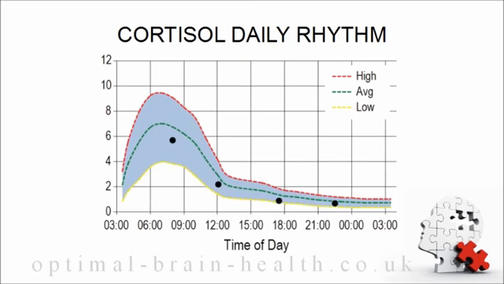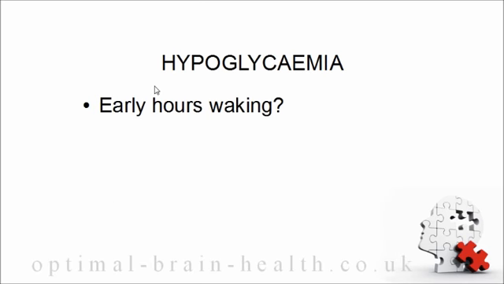Now, another thing that can go wrong is that you can lose the natural rhythm of cortisol. So ordinarily, cortisol peaks in the morning at around the time that you'd wake up. And in fact, it's quite an important part of waking up and feeling energized at that point. And then cortisol drops steadily over the course of the day, and in fact into the night, and starts to rise again, maybe something like 4, 5, 6 a.m., so that it peaks again maybe 8 a.m. when it's time to get up again. So this rhythm can get lost or dysregulated.